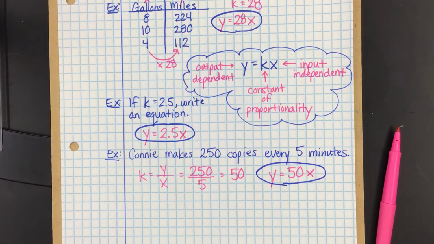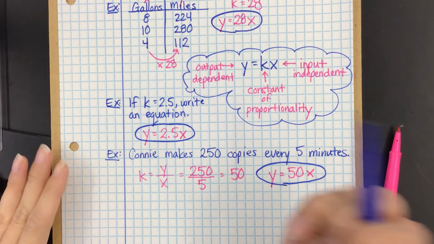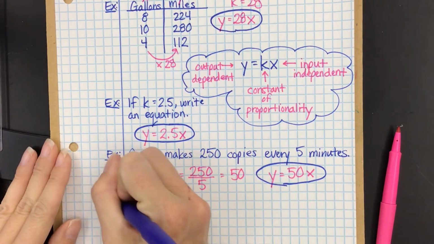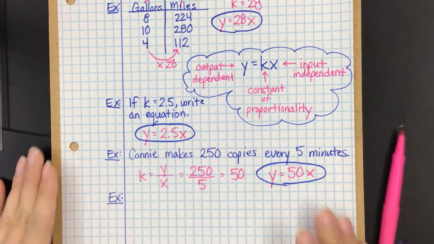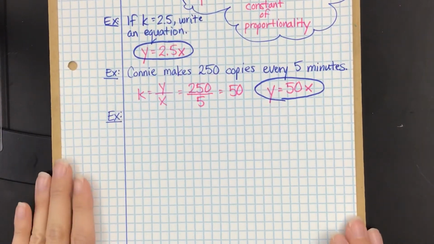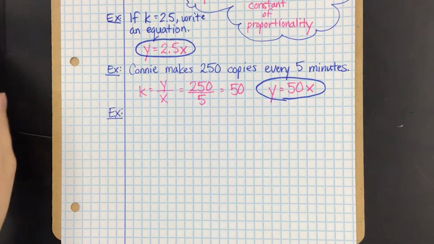Everybody following me so far? Yes, awesome. Okay, so we've done a table. You've done it just given the constant of proportionality. You've done it given a situation. What other representation are we missing? Chris? Graph. Let's do a graph. So many different ways of looking at proportional relationships, right?